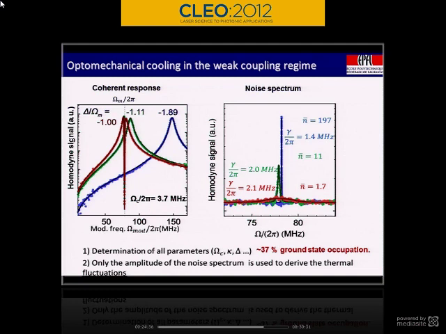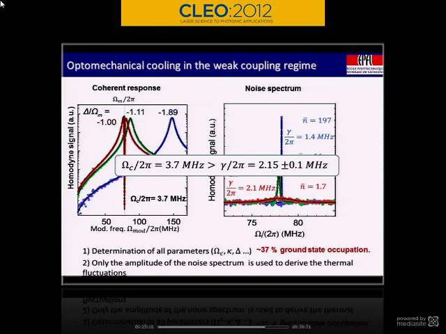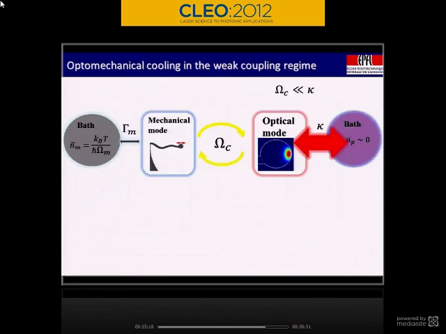Now, what is this cooling limited by? In this case, it is limited by the fact that we have a cooling rate here that is almost as wide as the cavity decay rate. So we are reaching a regime where the coherent coupling rate between light and mechanics is both faster than thermal decoherence, but also starts to be comparable to the cavity decay rate. This implies that the thermal state of the mechanics is swapped to the optics, and then swapped into the very cold bath. But in fact, we start to be limited by the cavity decay rate into the environment. And this is the onset of the so-called strong coupling regime.